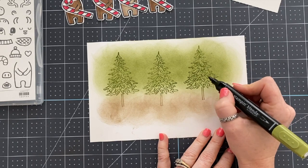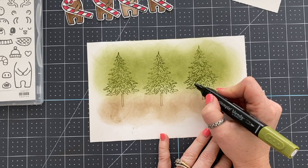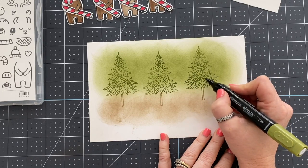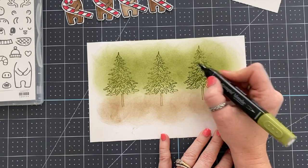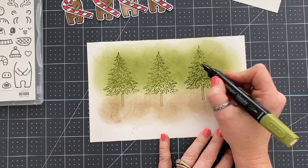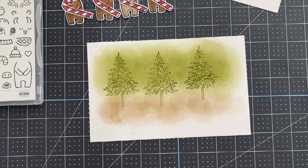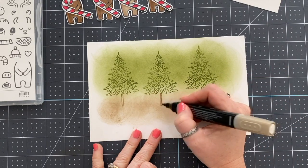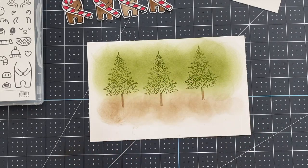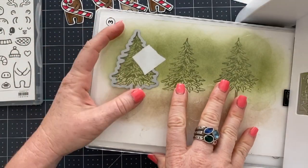You get to enter three fish in the derby and your largest of the three is the one they use. So he entered the 10-pounder, and he is going to be on vacation at the lake for several days in a row. It will be interesting not having him home during that time, and I'm sure my daughter and I will pop out to visit him, but it'll be a little difficult because she's technically in school.